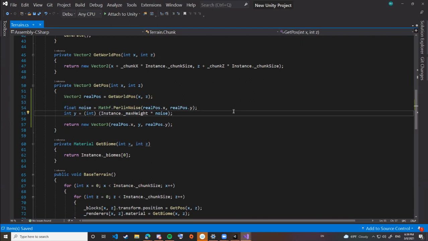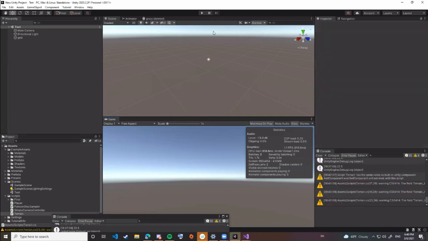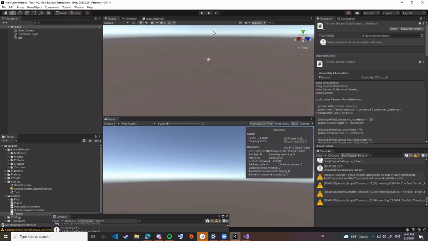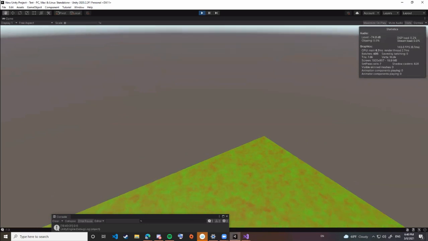So I want everybody to be there. I'll paste this in chat so y'all can have this while I tab out. So let's see what happens now. We should be getting a random noise value, right? So hopefully a random number that's nice and smooth. We're using it as a height map, basically. We're saying this Perlin noise is going to influence our height based off the random value it is. And then we're going to multiply by max height and then cast it to an int. So it's aligned with our axis, or our grid. But you'll notice that the terrain's moved up, but it's still flat.